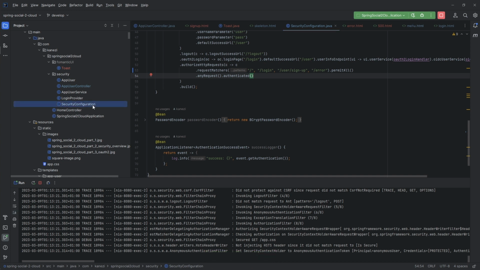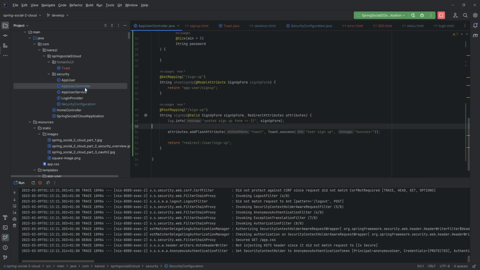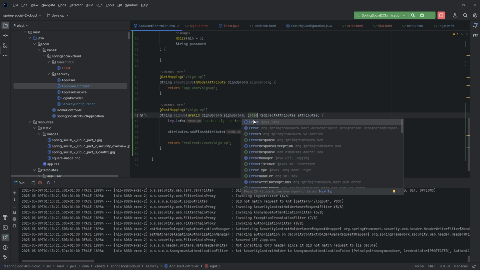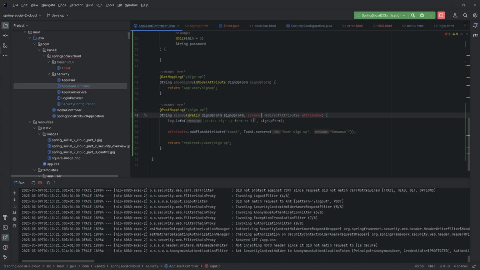Throwing generic errors when our form submission is not valid is not exactly user-friendly, and we don't want that. Instead, we'd like to leave the user on the form and inform him what the error was. In order to do that, we'll first need to get the errors from our form submission, which we'll do by including the errors object.